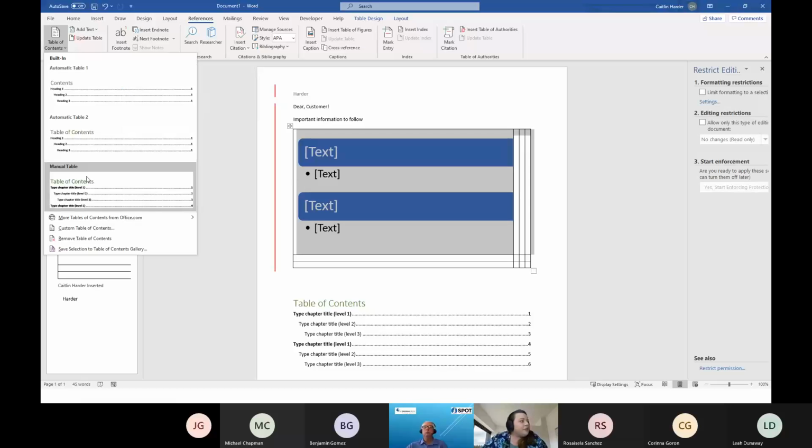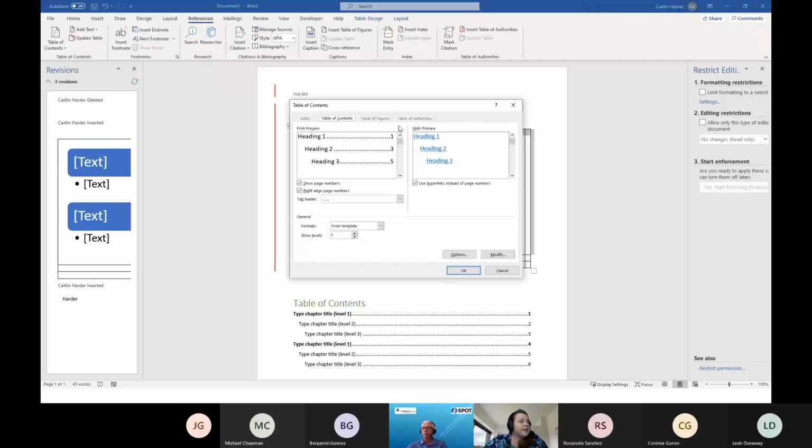When you go into table of contents, you can customize it for yourself. They're kind of built in for you. You can customize the leaders, formats, and show the levels, as many as you want, all of that. I really like the table of contents. After you're going through a huge document, maybe it's something for your HR resources or a resume or a contract that you're doing with a customer or a new person coming on board, you can do a table of contents of where they need to go to sign, all of that. Really like that.